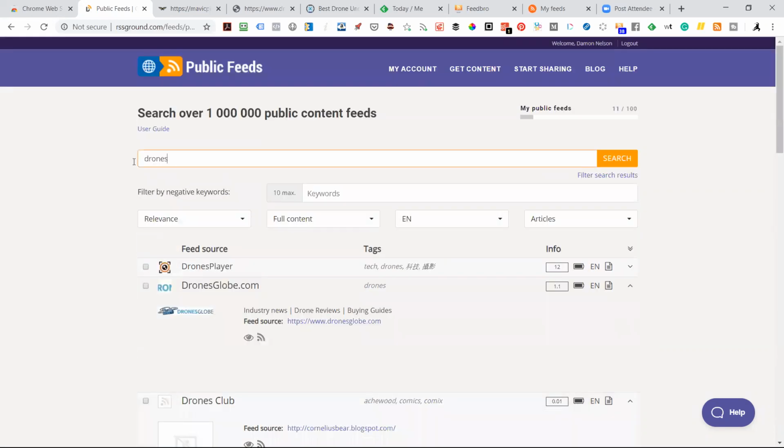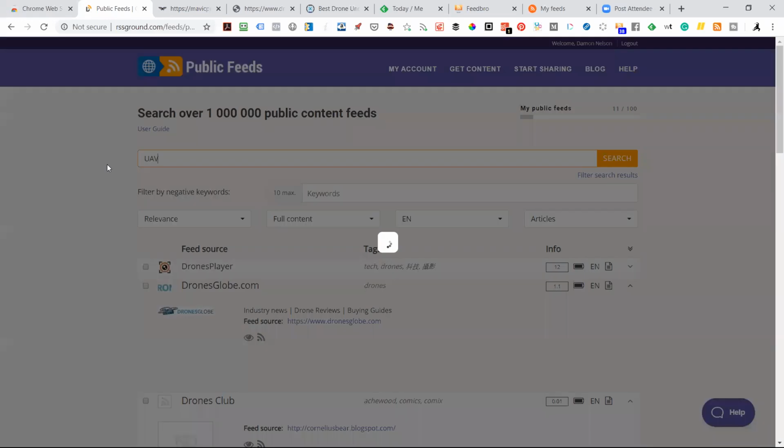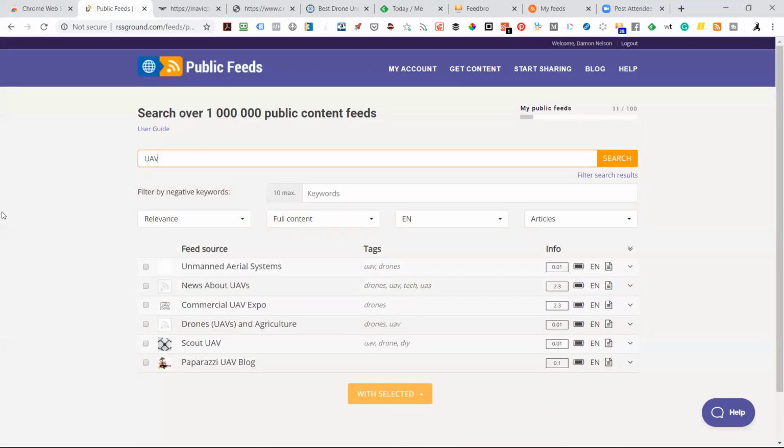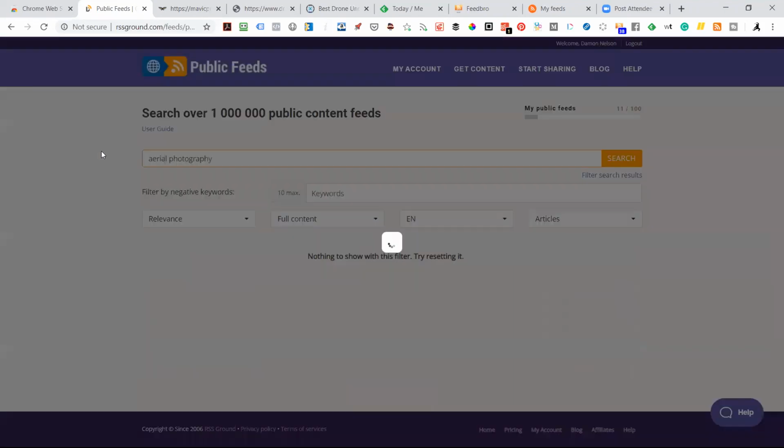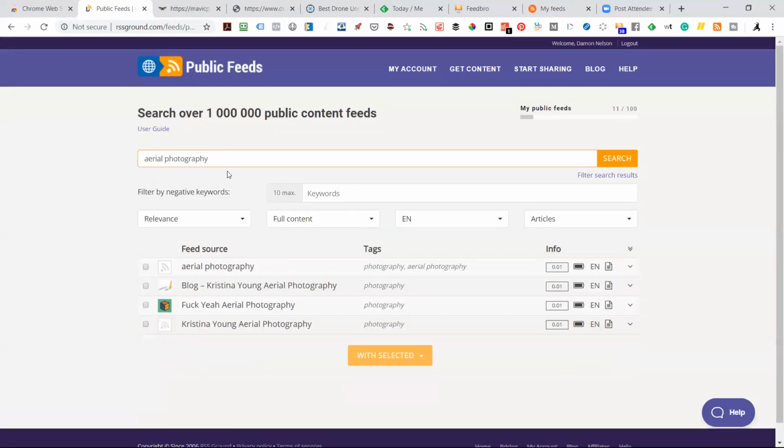So I'm going to come over here, UAVs. News about UAVs. Let's type in drone photography. I think it's aerial photography. Okay, there we go. Let's take a look at these.